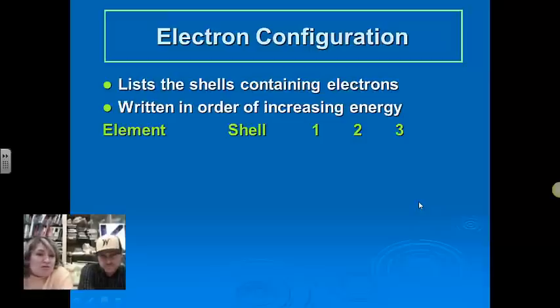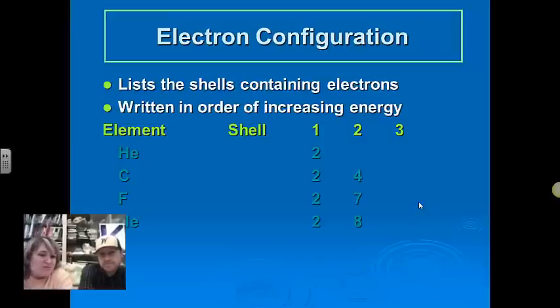So let's take a look at helium. Helium on our periodic table has atomic number 2, so it has 2 electrons. Well, it's going to be pretty happy because all those fit in the first energy shell. But carbon, one of my favorite elements, has 6 electrons. So only 2 will fit in the first shell. Where are those other 4 going to go? They're going to go into the second shell for a total of 6 electrons.